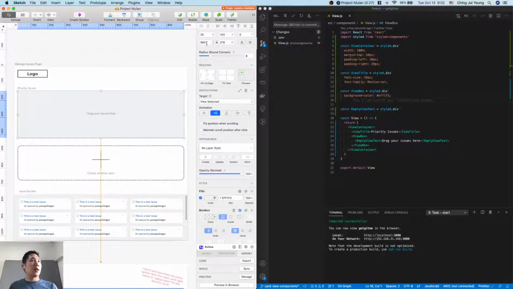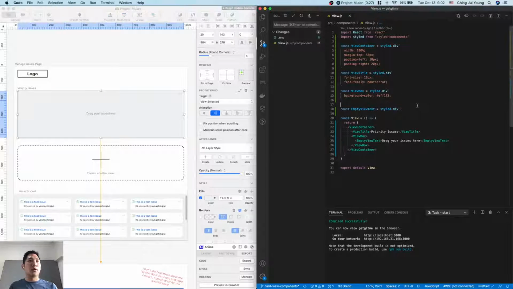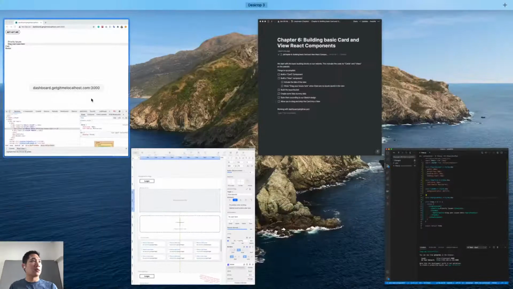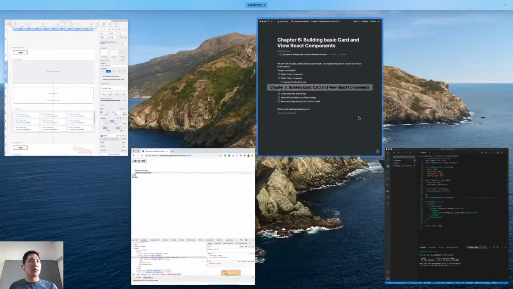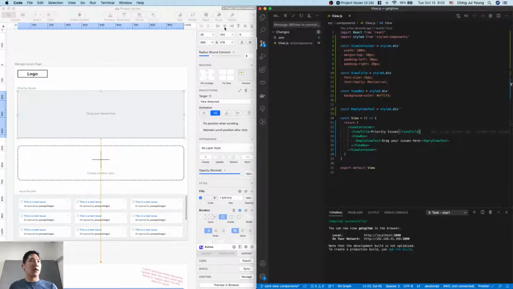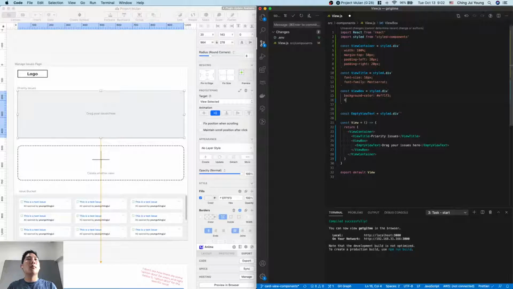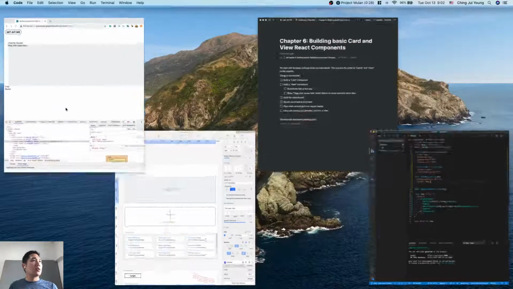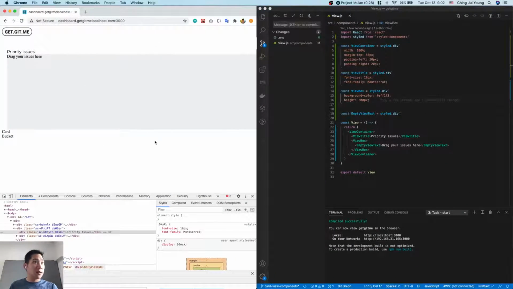And let's make it 100%. I think it's already at 100%, is it? Yeah, it's already at 100%. We just need to put a height on it. So let's put the height at, say, 300. This is kind of just to get everything into place.